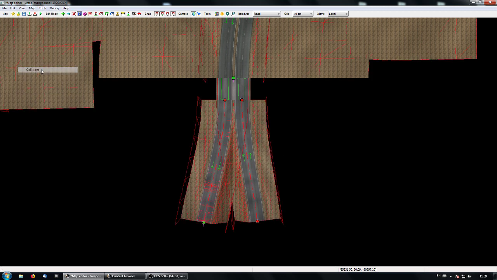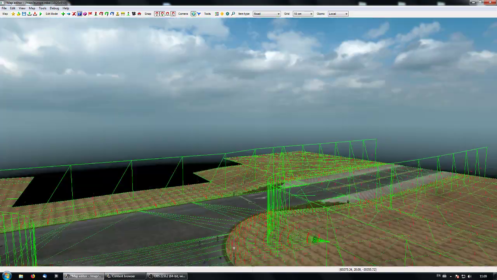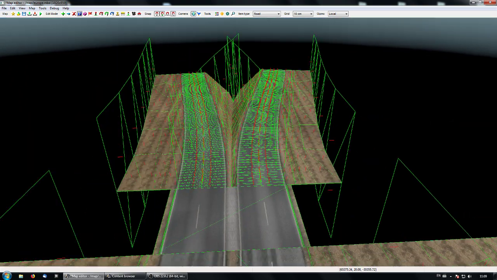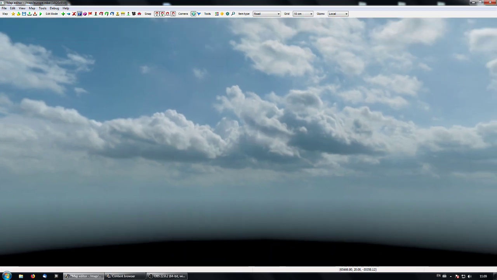Let's see them. Collision, and you see here, this one is from this road, this one is from that road.